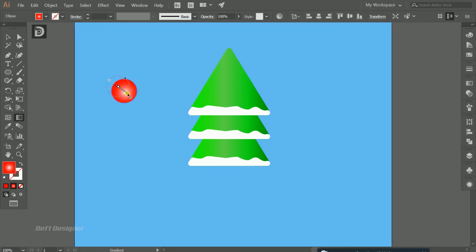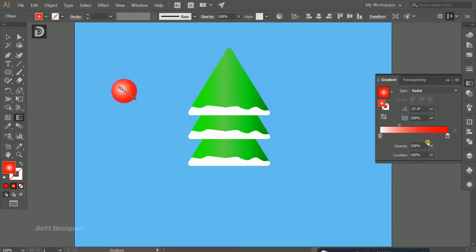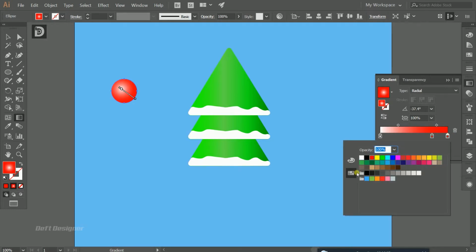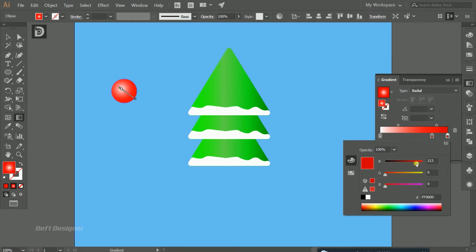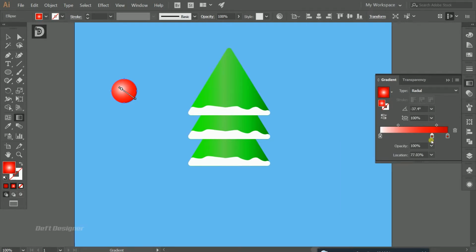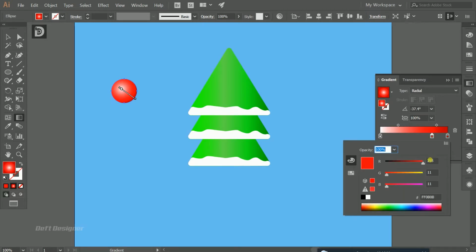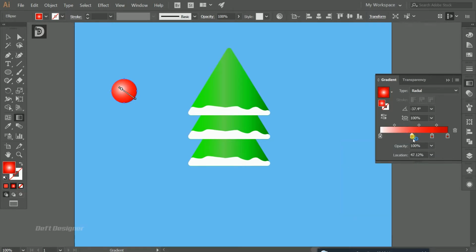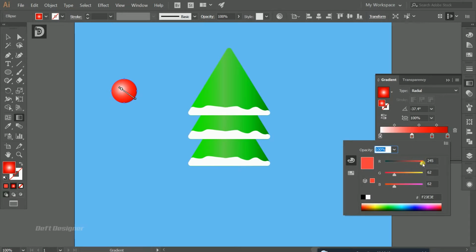So if you drag it like this, you could increase or decrease the size and use the cursors to adjust the gradient. So I am again going to make it darker on the end so that it gives a shadow effect, as you can see. And for this I am going to create something lighter effect. Double click on it and adjust the slider as per your choice, and again I am going to add one more gradient and choosing some lighter effect.